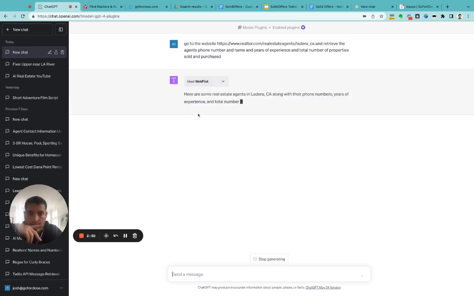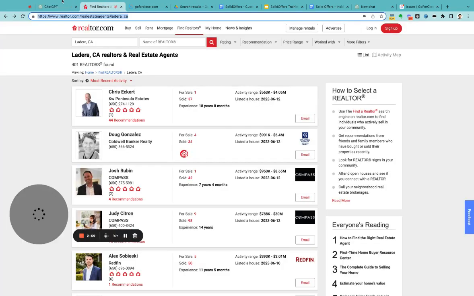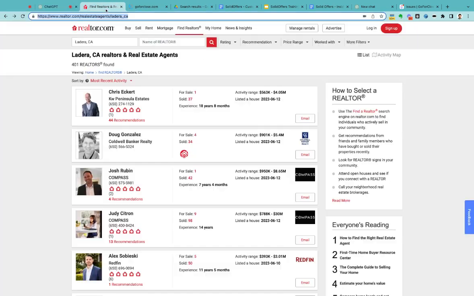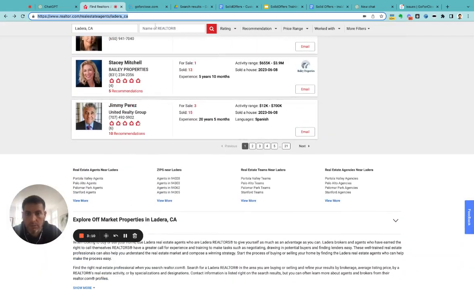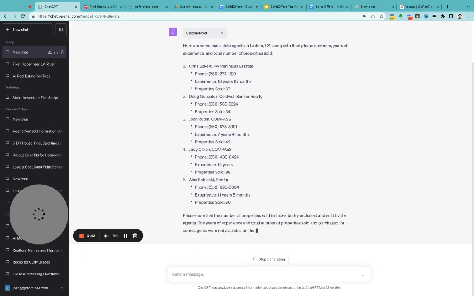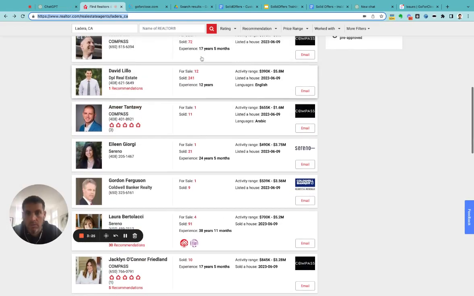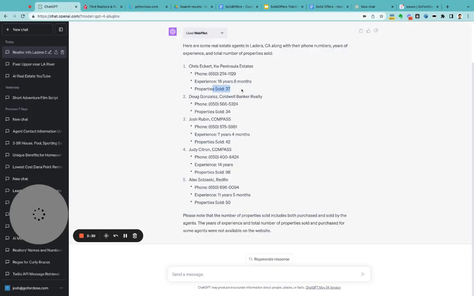So let's see what it found. So Chris Eckert, is that the first guy? Yep. This phone, perfect. One thing I'm curious about is if it's going to stop here at Jimmy or if it'll continue on to the next page. I don't think it will continue. Oh, it only pulled the top 5. Oh, and look, they combined it. That's interesting. So 37. Oh, sold is 37. So it didn't combine it. So it just didn't pull for sell. All right.